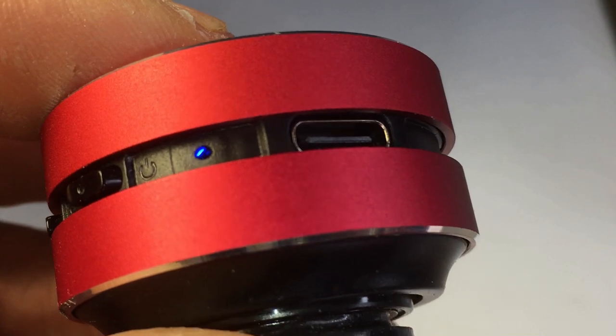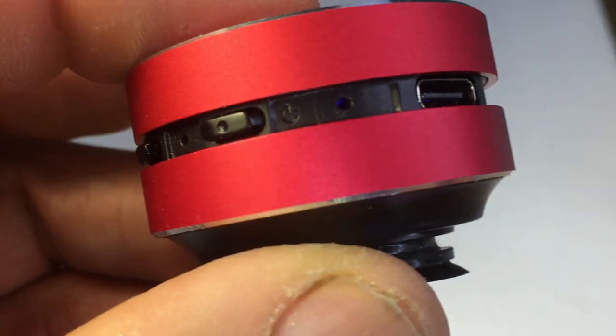I don't see any lights. Do you see any lights? Oh, there's a light right there. You see that little light right there? It's on. Okay, that must be the indicator light. So that's the indicator light.